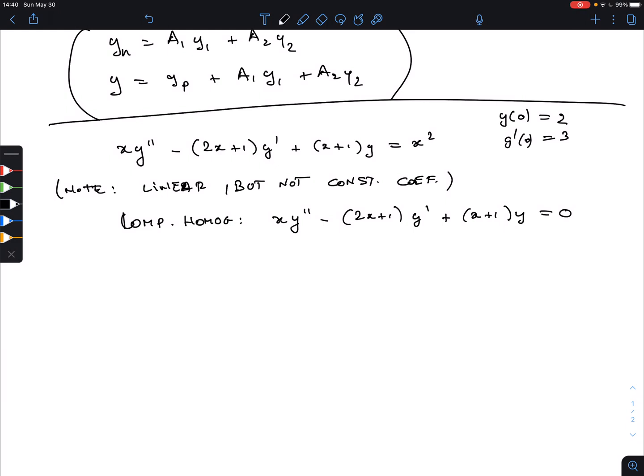If you tried to make the characteristic equation, you would replace this by t squared, this by t, and this by a constant. But you would have x's in there. That's not an equation. A quadratic equation has to have real coefficients, not parameters, not variables. So this one I'm not selling.